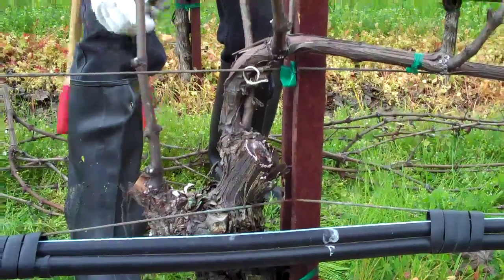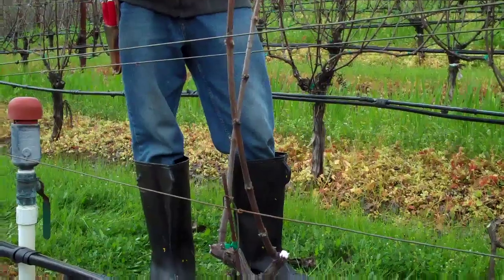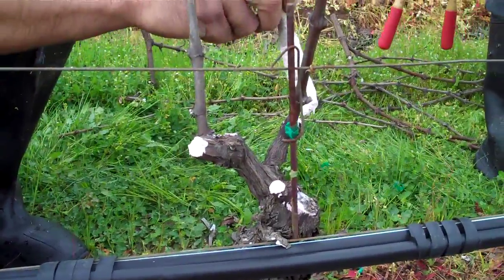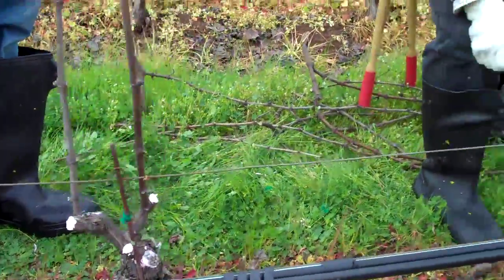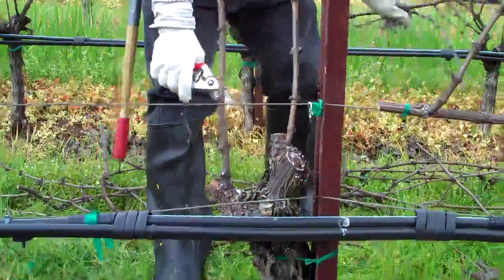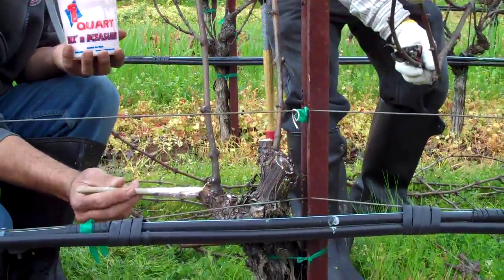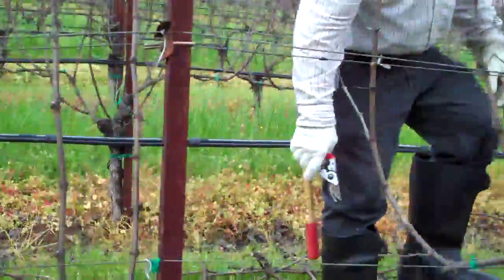In order to protect ourselves from fungal pathogens that might enter into the vine with these larger wounds, Enrique is pasting a product called B-Loc onto the vines, which will coat the wound and protect it from fungal pathogens. You have to make sure to check with your PCA and see what's registered for your state for use in grapes and in vineyards, and make sure to have a proper pest recommendation from the PCA and follow all label instructions before applying any pesticides.